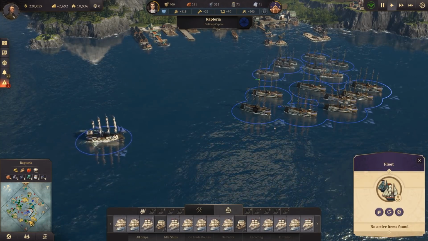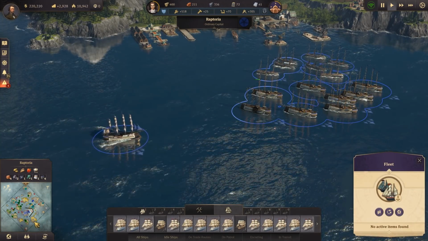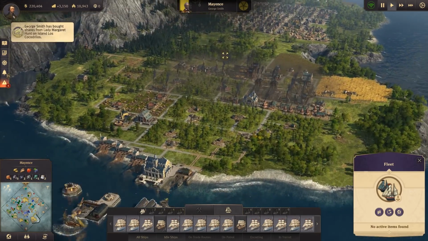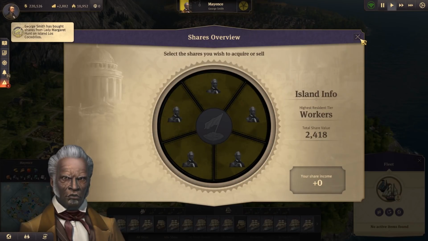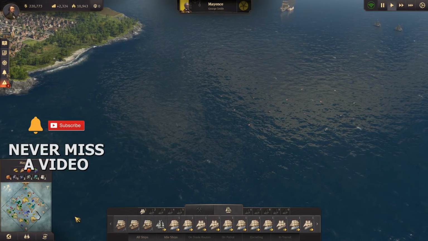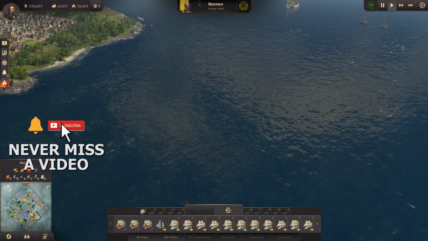We now have to hit one of his islands and cut off all of his trade. This seems to be a pretty formidable island down here. Brings in quite a good amount of cash, so we're going to go ahead and assault him. He is the one who declared war, and he will be the one to suffer at the sword of Raptoria.